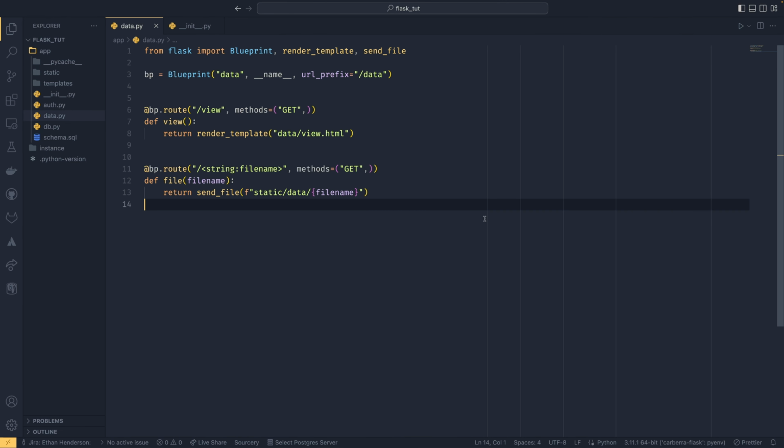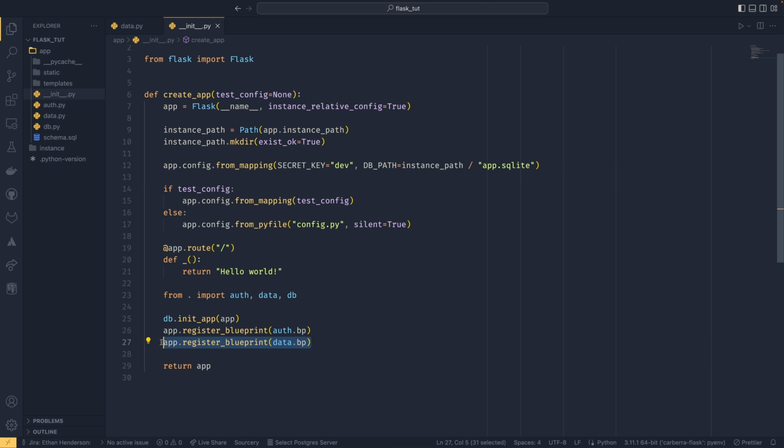As you can see, I've created a Flask view for us to use. This has our /view route to load the HTML page that we're going to be using, and it also has a separate route that will make more sense in time. If you want to be able to load Python files directly into the code itself, then you need something like this, but I'll explain more about that when we get to it. And remember, when you create a new view, always register the blueprint in the __init__.py.